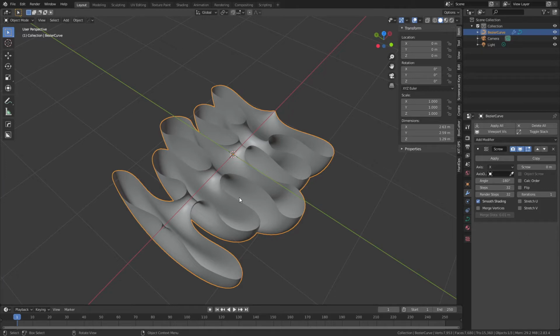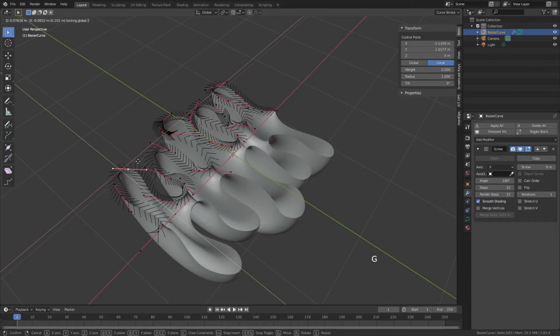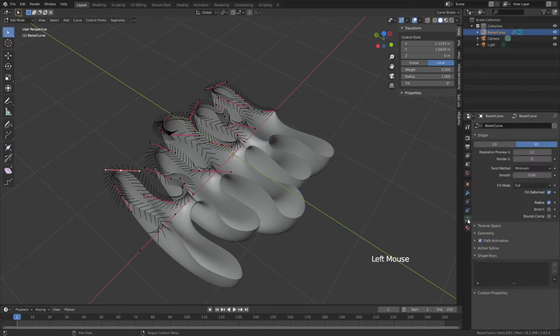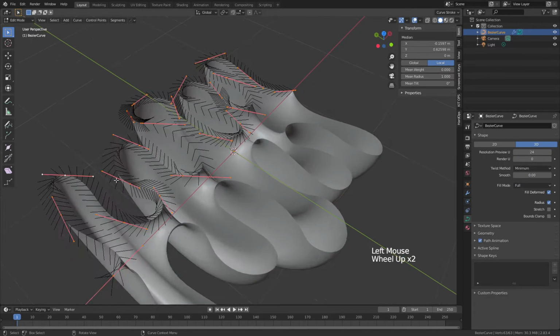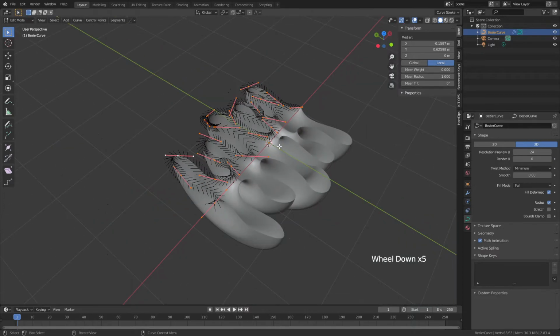One other thing that is worth mentioning is because we did this with a curve, we can tab into edit mode and modify this at any time. So we can grab that, move it around. You can see it's updating in real time. We can also come down to the object data properties for the curve, and we can increase the resolution across this whole thing by simply changing this resolution preview U number from 12 to a higher number. And if you, with your freehand drawing, were very, very crude and everything is a little bit angular, bringing that number up may help smooth it out.